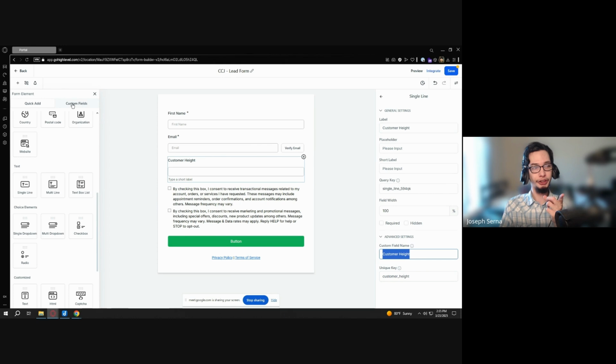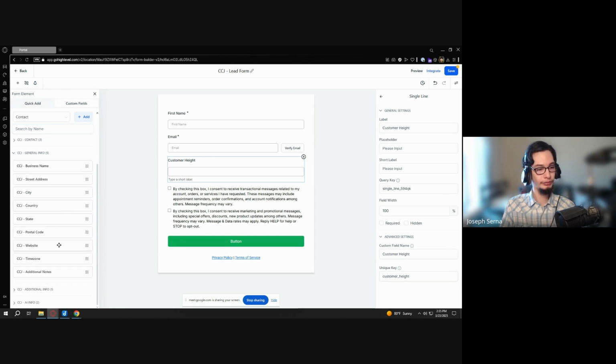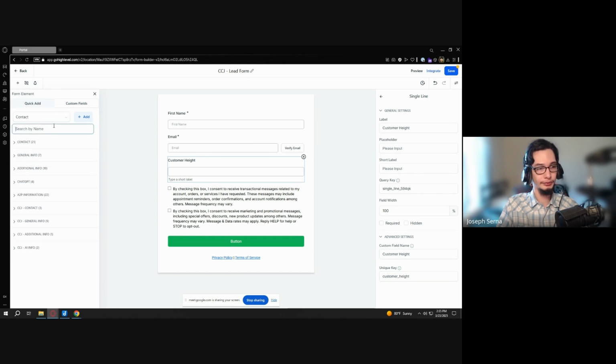In the custom field on the left side, you would find it through here. For example, these are custom fields that we made in the custom field area. But as well as height.